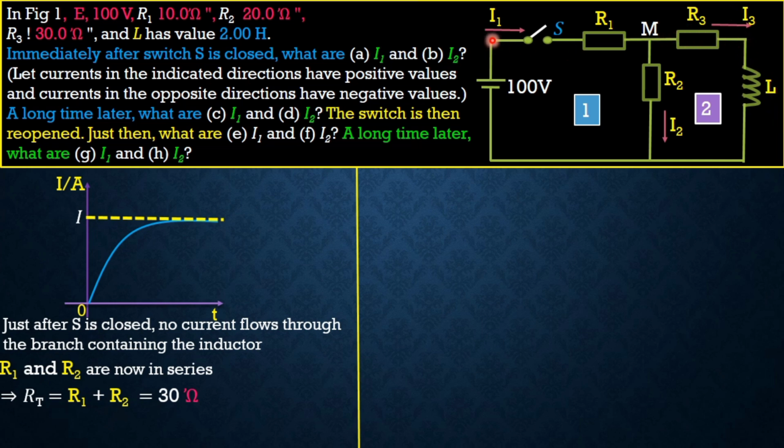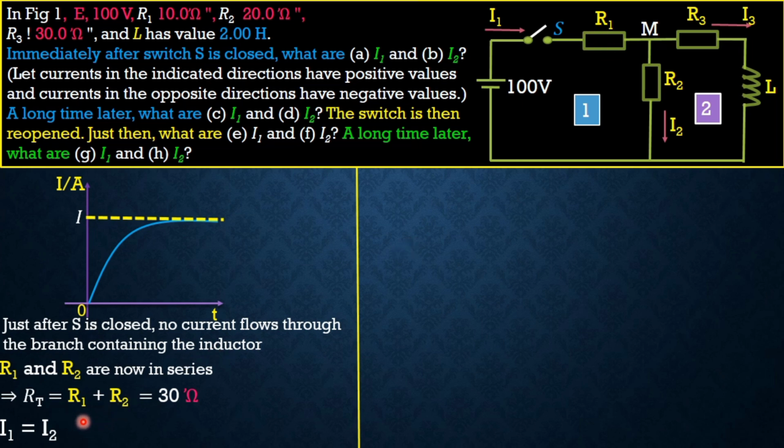It therefore means that the current in this case now has just one path. That is, it flows from R1 to R2, just in loop 1. Okay, this is how the current flows. And as such, R1 and R2 are in series, and we know for sure that in series the current is the same, so I1 has to be the same as I2. And from Ohm's law we know that the current is gotten by taking the potential difference, or the EMF of the cell, and dividing it by the combined resistance of these two resistors.